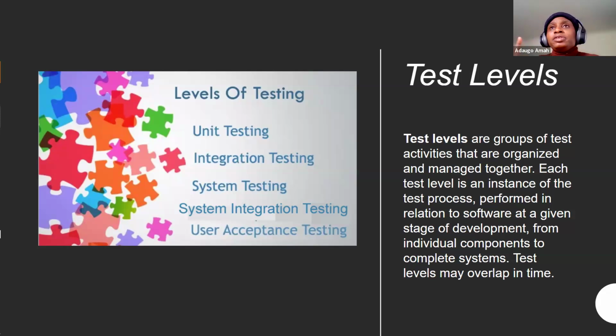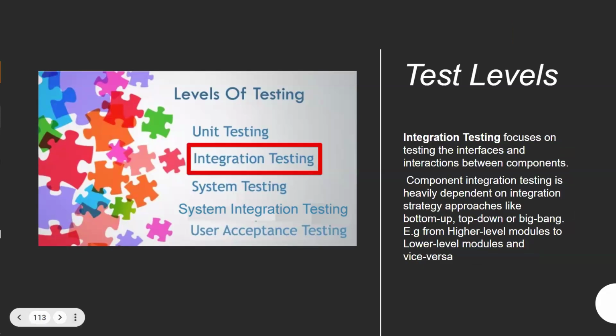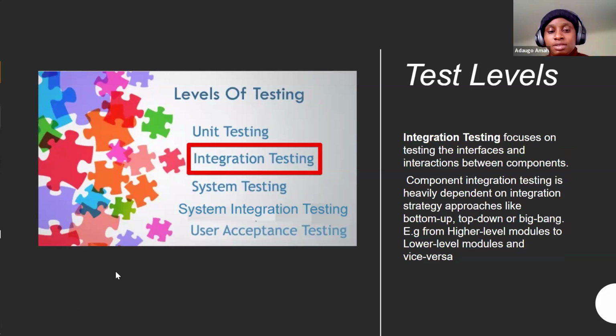From the point of unit testing, who can tell me who performs the unit testing? It's a question for all of us. Yes, unit testing is done by the developer. Then a testing engineer, software engineer, QA, they can also do it with automation. Thank you so much for that. You're actually correct. Then integration testing.